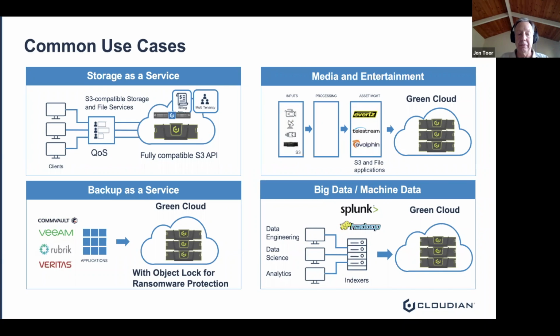Most common thing from your standpoint as a service provider is backup as a service. A very common use case for object storage where the data is backed up from an on-prem environment into the cloud, or potentially running a server in your environment and going into the cloud. It can really be configured in multiple different ways, but whether you're using Commvault or Veeam or Rubrik or Veritas, whatever your backup preference is, they all offer S3 compatibility built in.